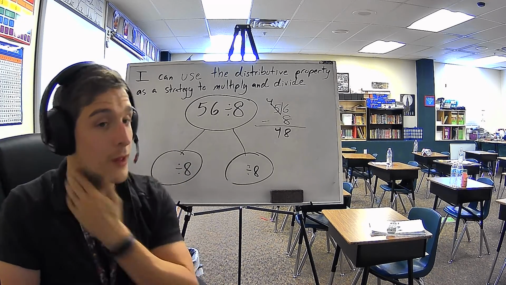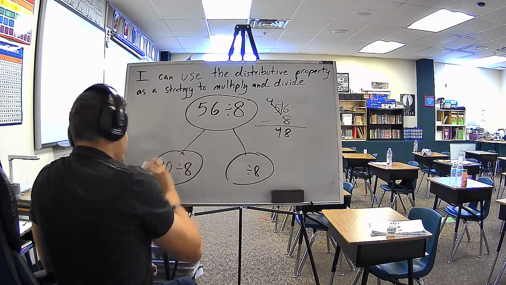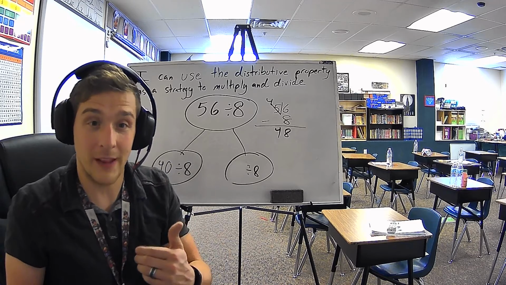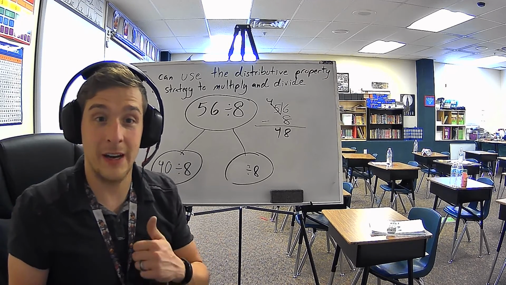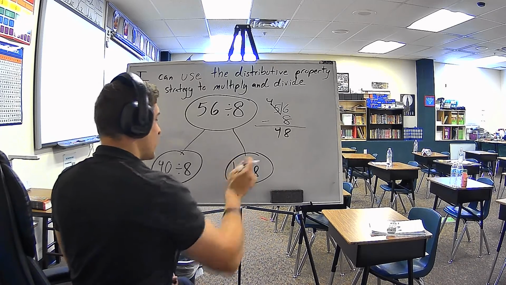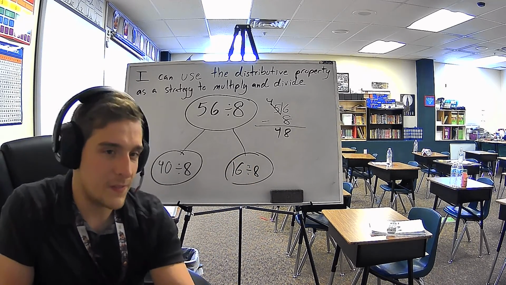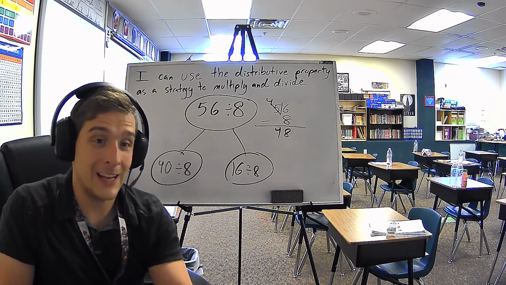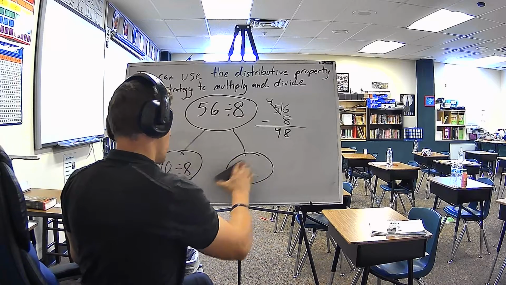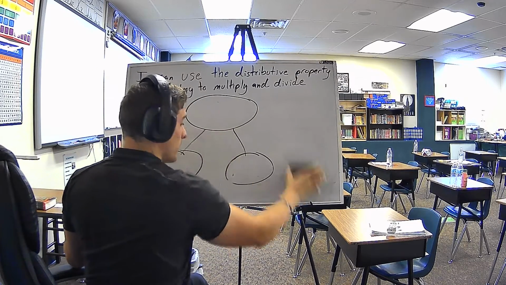Now, I do understand why they did 40 here, because 40 is a nice round number. You will probably be able to find that number a little quicker than finding 32 divided by 8. And well over here, and then we'll leave that 16. So just kind of keep that in mind. When you are doing this, you must find a number that is divisible by this. So I'll give you guys one more quick example here, and then we shall move on, or we'll kind of wrap up.